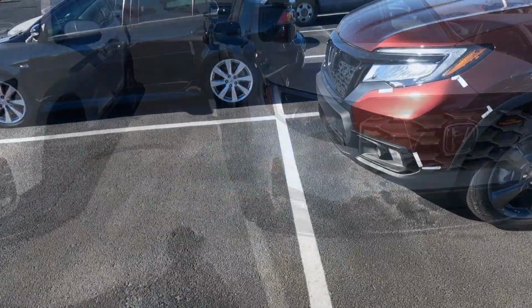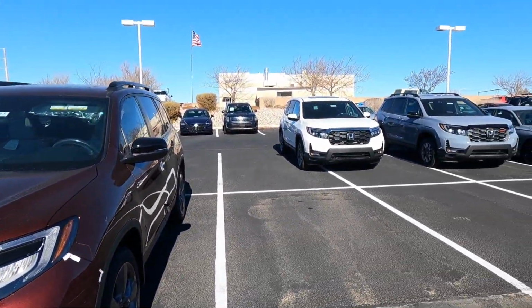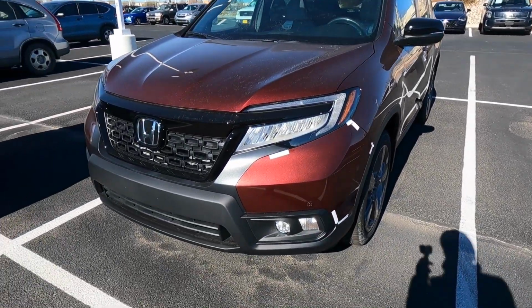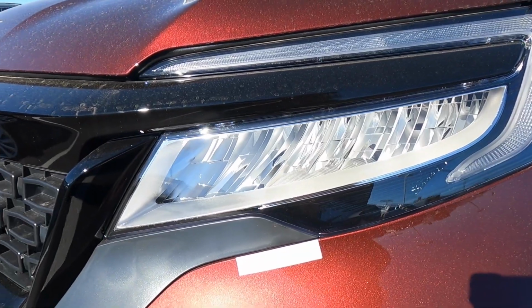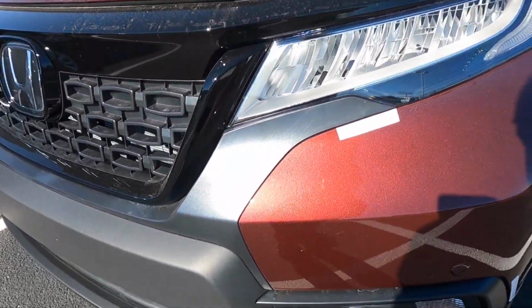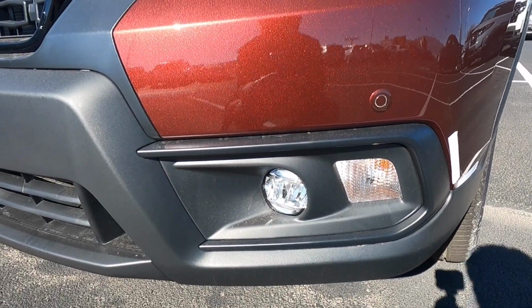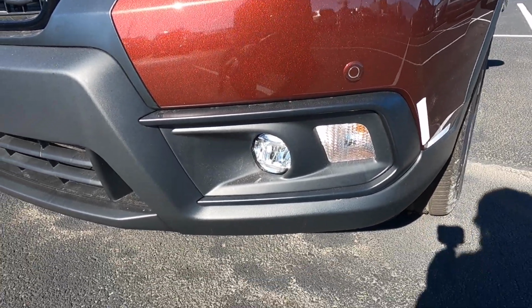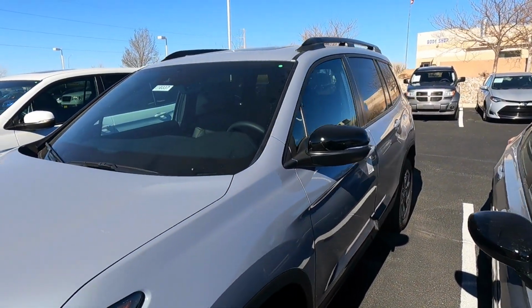the 21. I do have a 21 Elite here, so you guys can kind of get an idea. 21 versus 22, and you can see the LED low beam, high beam, how it used to be, and I believe they got rid of the LED high beam, which is interesting. And you can see how they had the orientation with the fog lights and the turn signals that's different as well. We're mostly going to take a look at the Trailsport, being that this is a new trim for 22.